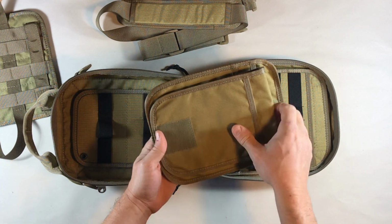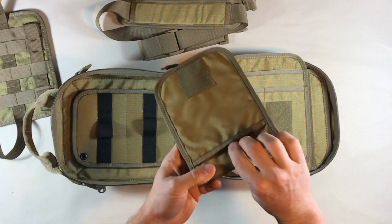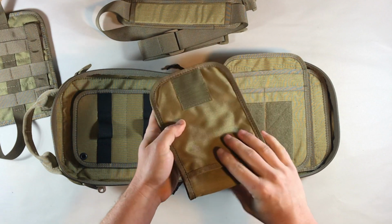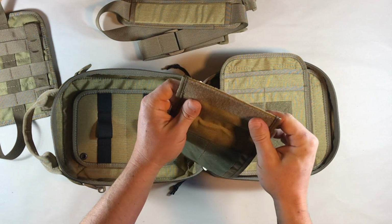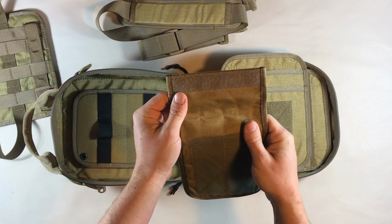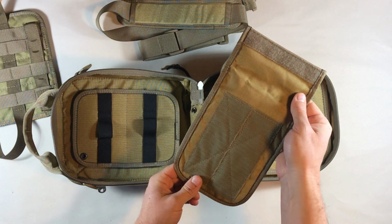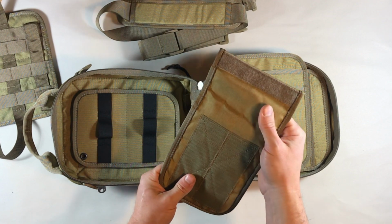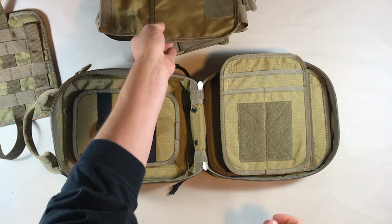Then we've got this pocket piece here. It's got sleeve style pocket like that. Hook face there, hook face here. And then it also has this flap with a loop on both sides up there. And I'm sure that they have a very special purpose in mind for this. I think it's a great, just general purpose pocket, but I'm kind of curious what else you might use this for. So there's that piece. We'll stick him out of the way over there.